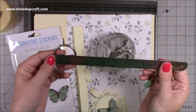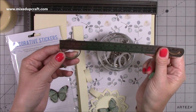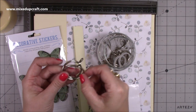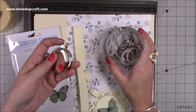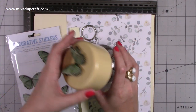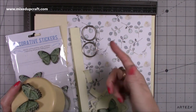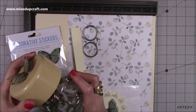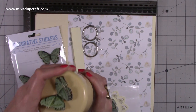The measurements for these particular ones are about one and a half inches in diameter, but if it's bigger or smaller it doesn't really matter. They were a pound for all of those, and I thought they'd be perfect for gift bag embellishments - the hardware side of things. You can pick these up easily; in the UK, Wilkinsons has a lot of them, and places like The Range as well.